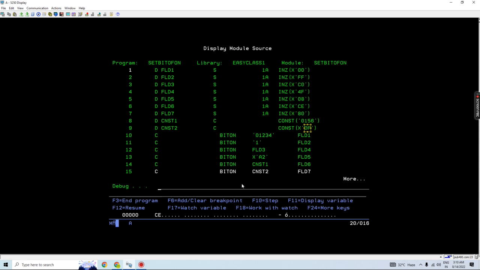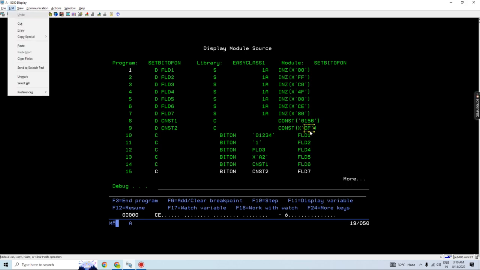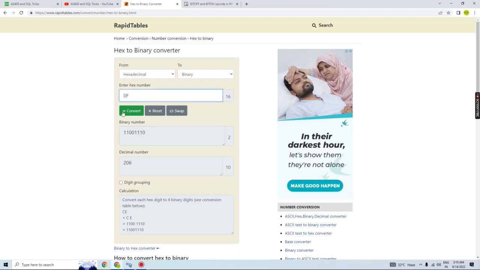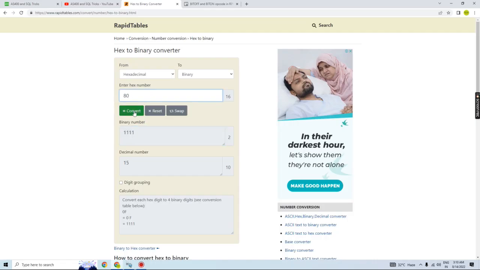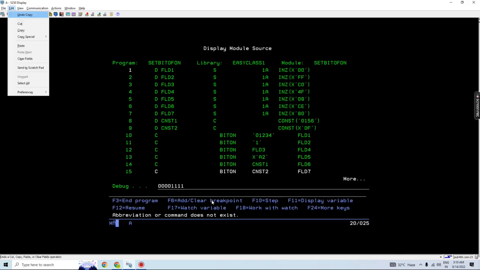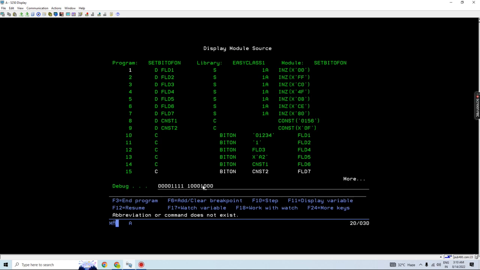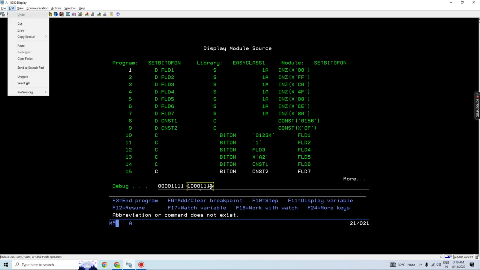And again, I'm using the 0f constant here for field 7, so that's the same as this one or this one, but with a constant value. So let's see what 0f is. So 4 times 1, that is starting from 0, this one. I'm going to change field 7. Field 7 is 80. So what it becomes, this would be set to on, and these are unchanged. So the result would be like this.